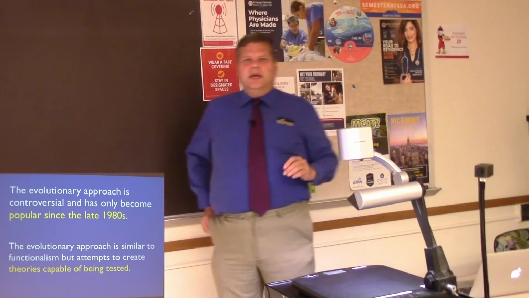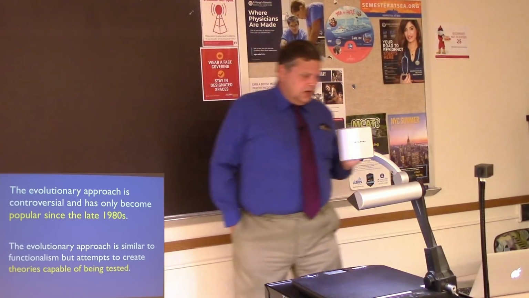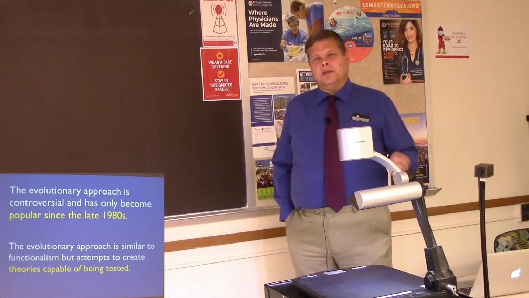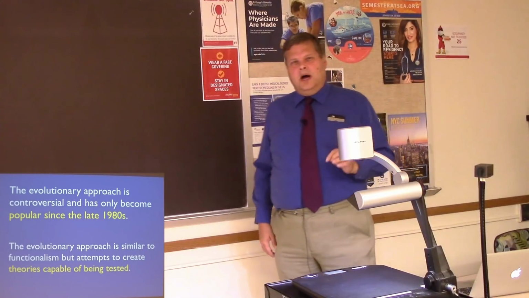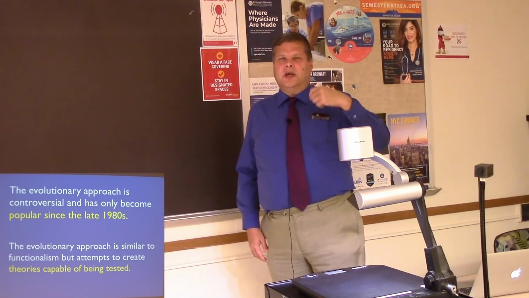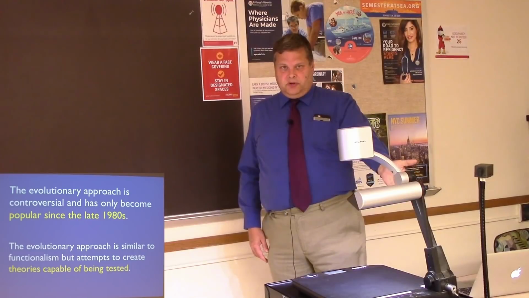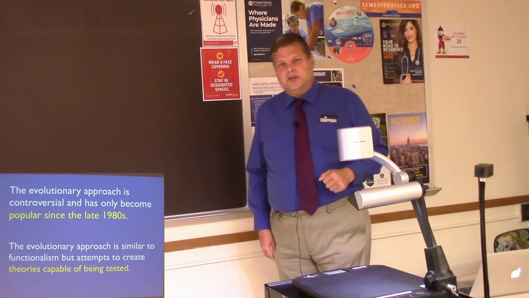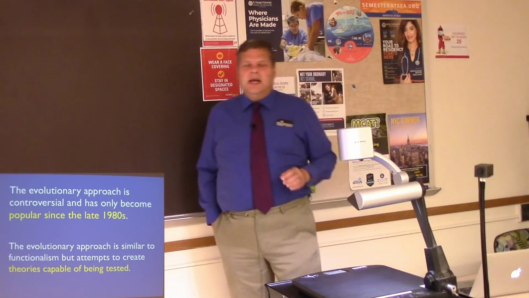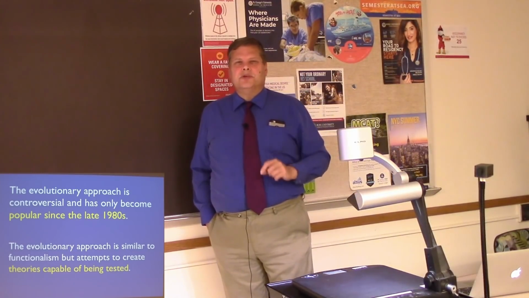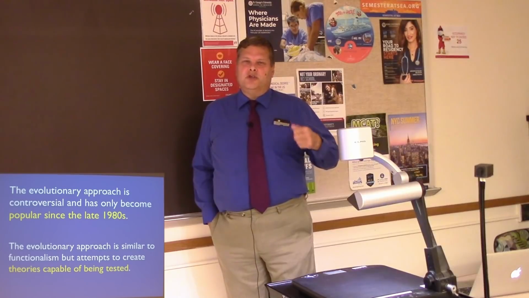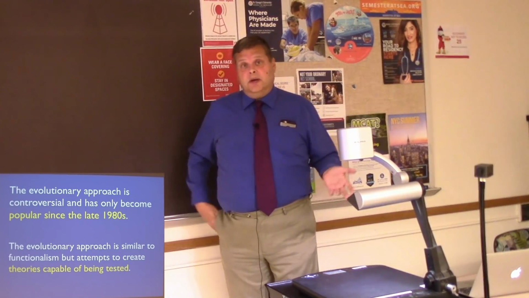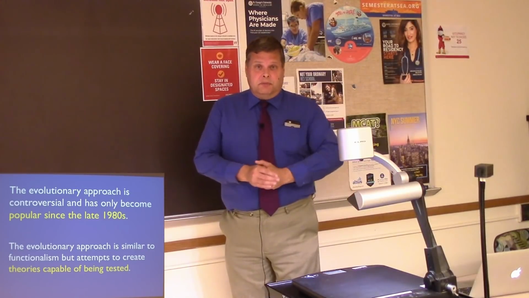Now, what that predicts is that a female is going to be very, very selective about whom she has sex with. Because she only has a few opportunities to reproduce, she's going to want to know that she's reproducing with a good mate and somebody who will stay around and take care of the children afterwards. And so the clear prediction from evolutionary theory is females should be a lot less interested in having sex with somebody they don't know than males should be.